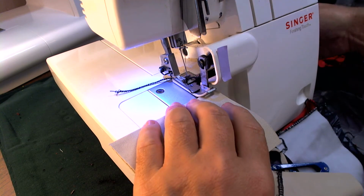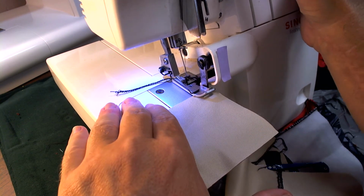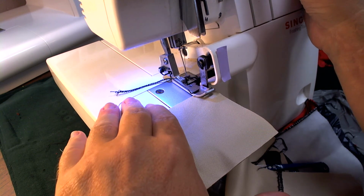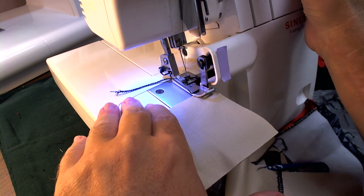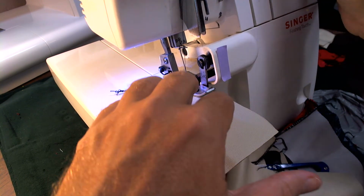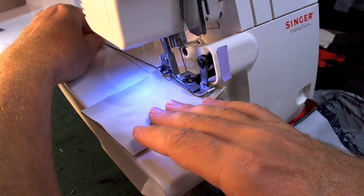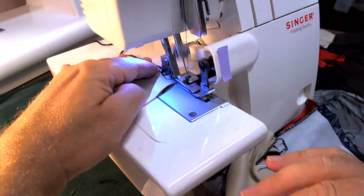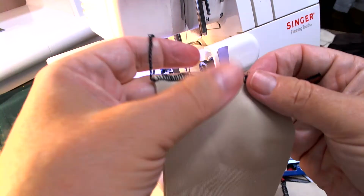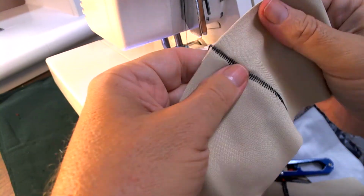Let's go try one more. I've left the needle at 1.75. I'm going to go up to 6 on the upper looper and 7.5 on the lower looper. Might be a little tight. Still a little bit of loops on there. Flat lock went well.